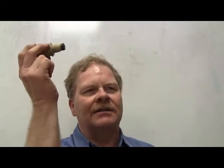Some of the old Continentals would have an air fitting on here, where you could actually air it up yourself. Now there's a solenoid in here. You notice you got 4 wires going to it. 2 of them go to a solenoid, and 2 of them go to a motor. This solenoid right here actually releases the air coming out. Now these right here are in the top of the springs, a little air spring.